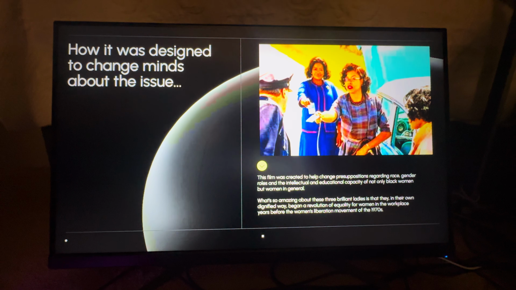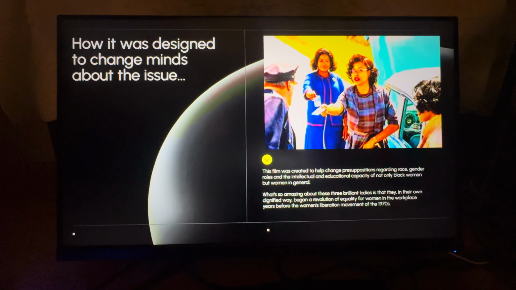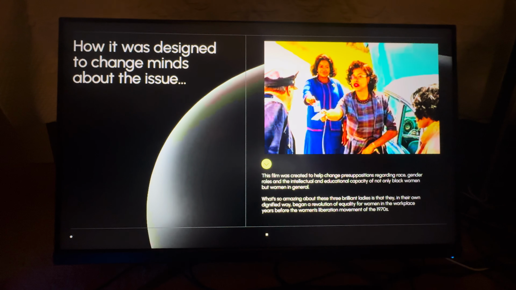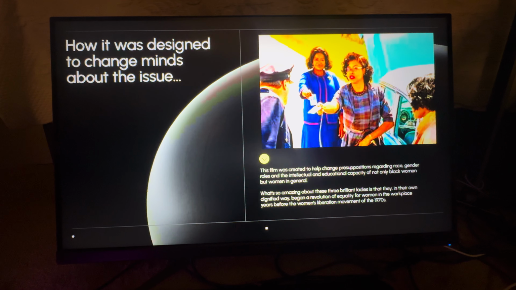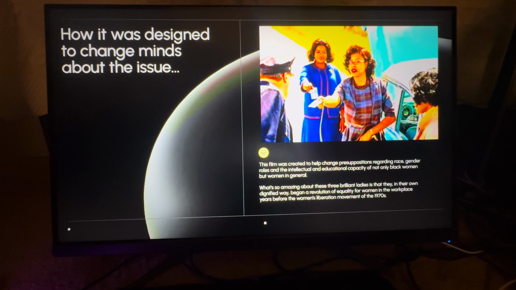This film was so inspiring to watch, and it reminds me that no matter your color, your race, or your disabilities, God made us all in a unique way. We're all intelligent beings, and we shouldn't be judged for our gender or the color of our skin, because we are made in God's image, and we are all made with a unique plan in our lives that God made a way for us to do.